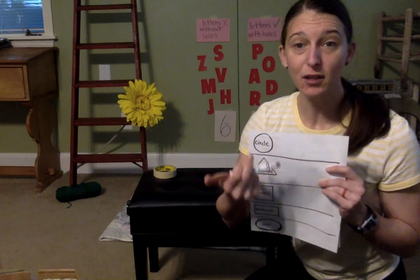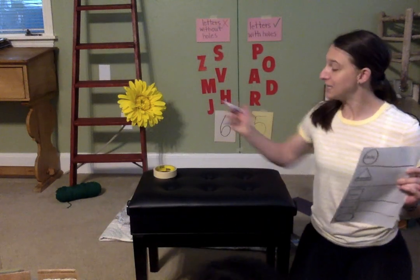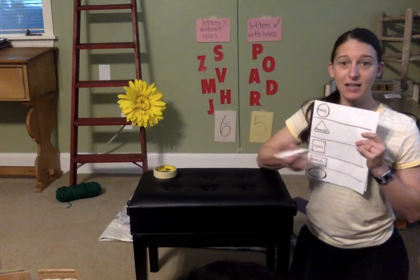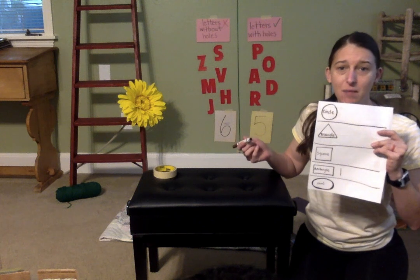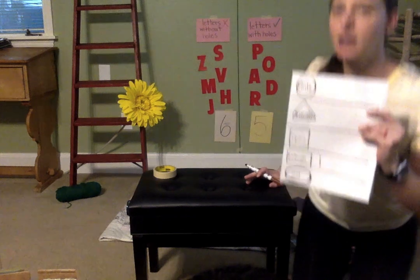When they find them, they can put a little mark. For example, I'm right here in my space and I already see a ton of shapes. I see my piano bench — that's a big rectangle, so I'm going to put a mark. It can be any kind of mark: an X, their letter, a tally, whatever they want. So I found one rectangle.